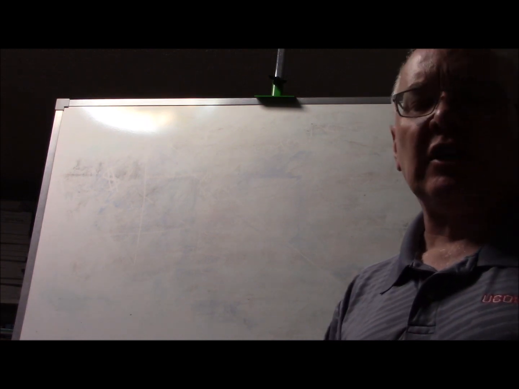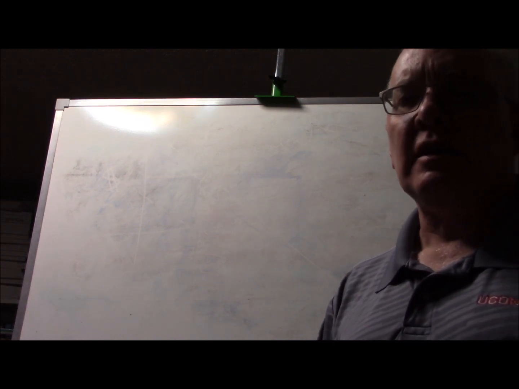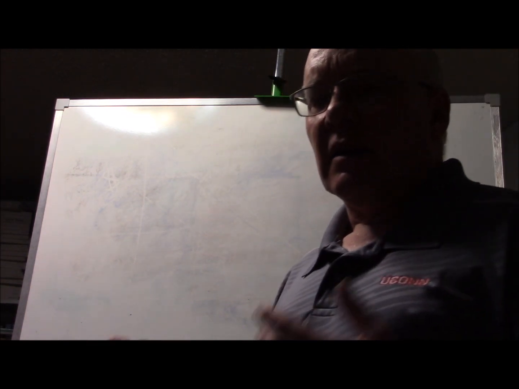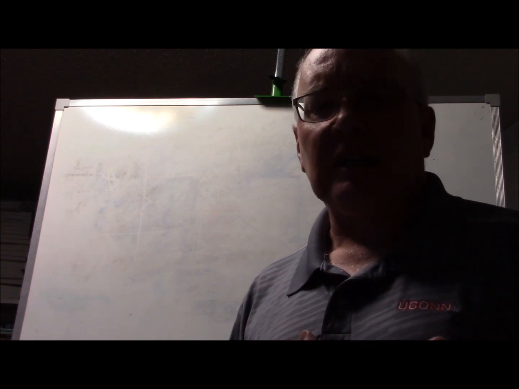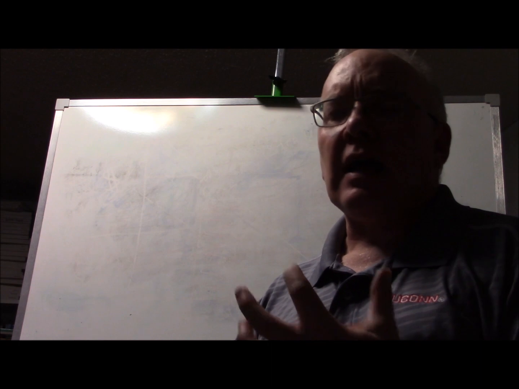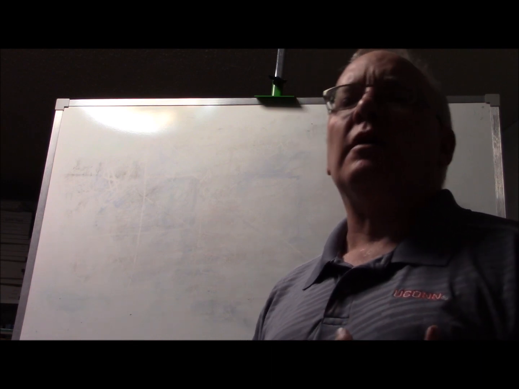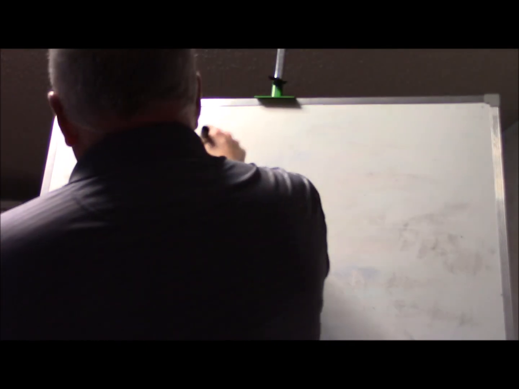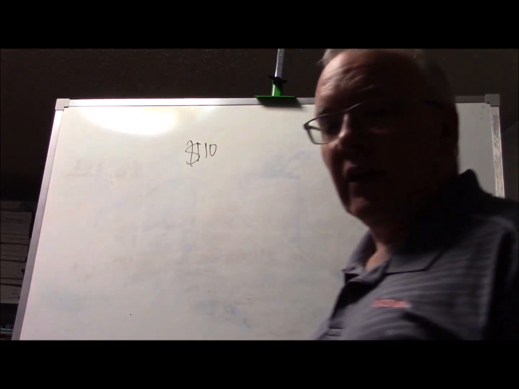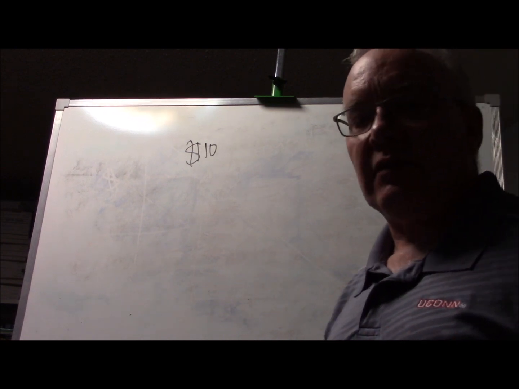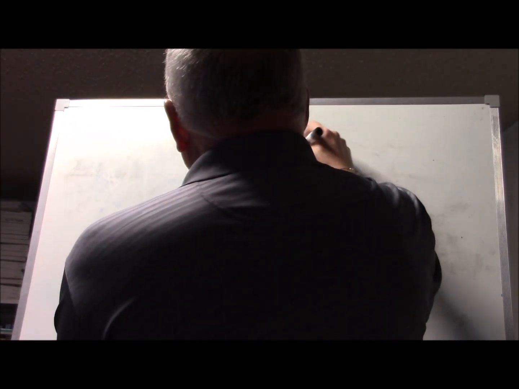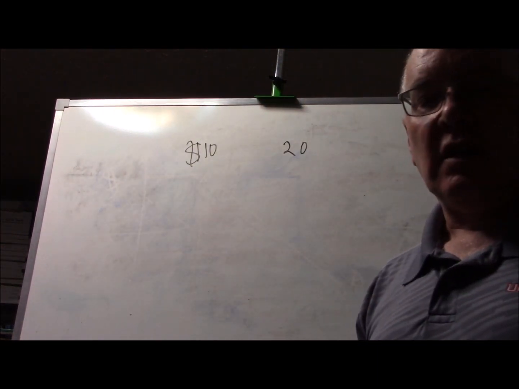So let's think of a particular good. Let's think about maybe gasoline, because that's a good that we think about all the time. Let's say I'm a person that drives a lot, but I have some control over my driving, and I'm going to change my behavior depending on the price of gasoline. So let's say the price of gasoline is amazingly $10 a gallon. If it's $10 a gallon, I'm really going to try to only have to fill my tank once a week. So let's say my quantity demanded is going to be 20 gallons a week.